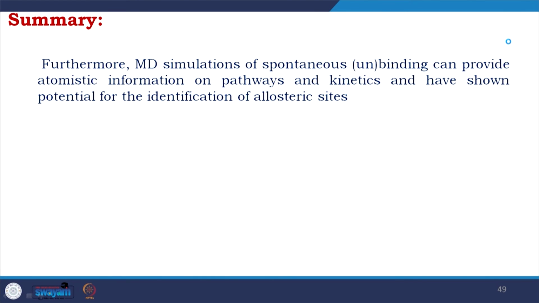Furthermore, MD simulation of spontaneous unbinding or binding can provide atomistic information on pathways and kinetics and have shown potential for the identification of allosteric sites. So, if you remember, I was constantly comparing with the high throughput, the traditional method. In the traditional method, if we get effects, we do not know what is happening, but now with high resolution structure we could see, but also in the MD simulation each and every change, their effects, their interactions, their energies, everything is in front of you. So, it is much easier for us to take accurate decisions.